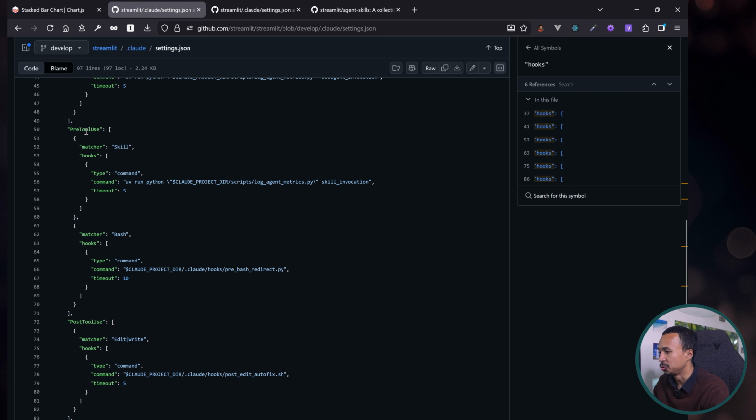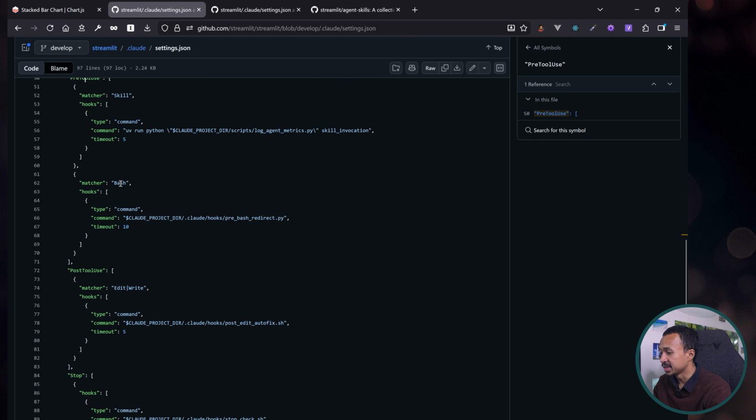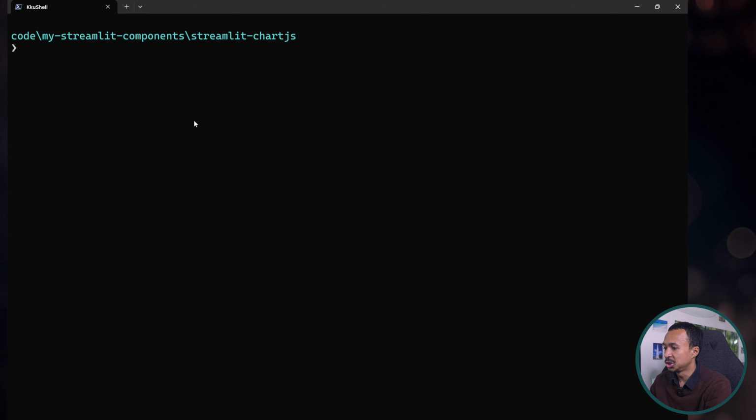Every time you use a tool, just before you use this tool, you should run this script. For example, if it's a script that runs a bash command, you use this pre-bash redirect Python file before running the bash command. Or after you use a tool that edits or writes in a file, you run the post-edit autofix. And maybe I can actually show you.